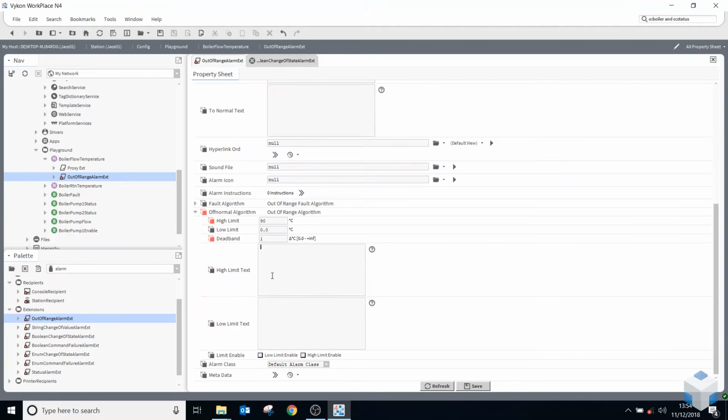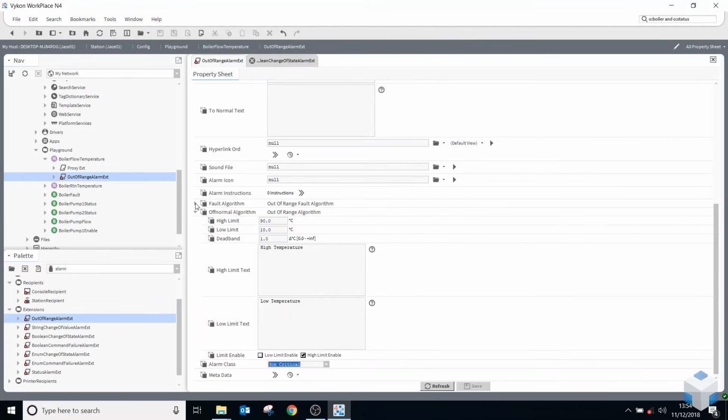You can say in here high limit, or high temperature probably. And low temperature. I mean, you don't have to use both of these. You could just use one or the other. So I could just select high limit enabled and not worry about the low level. So you wouldn't have to fill that out if you're just using the high limit. And then choose your alarm class, of course. So again, non-critical.